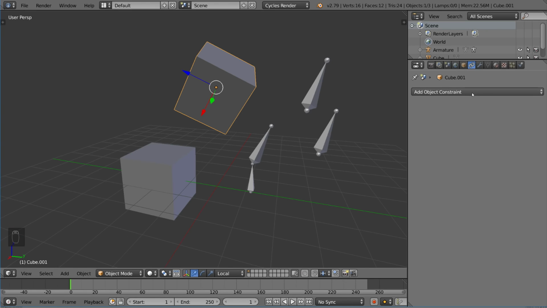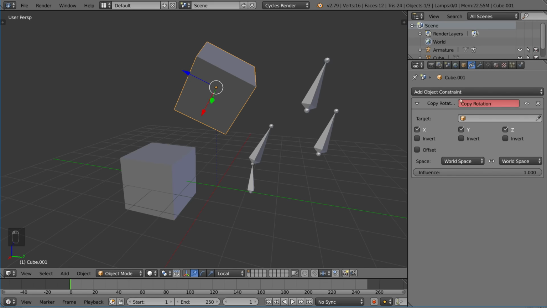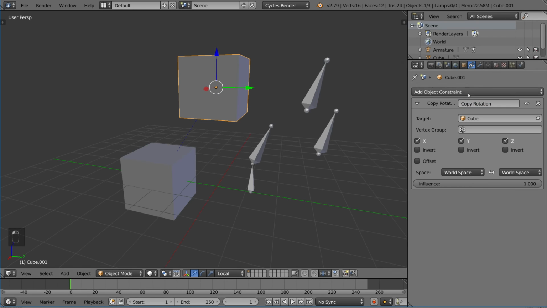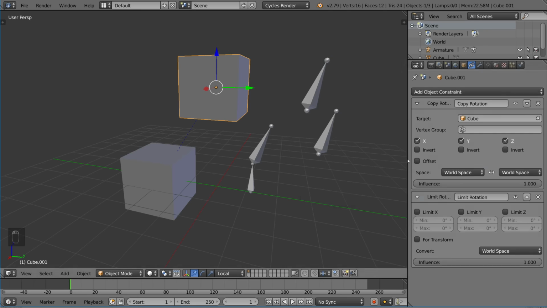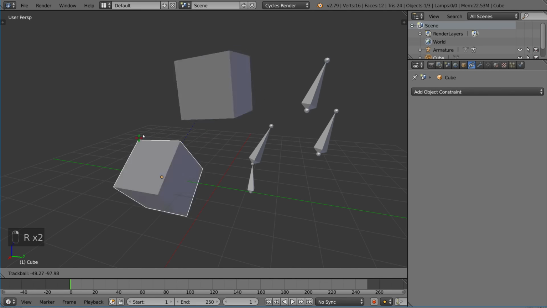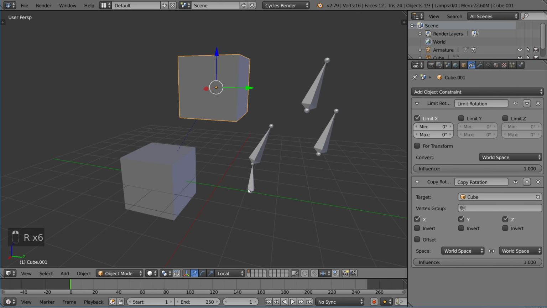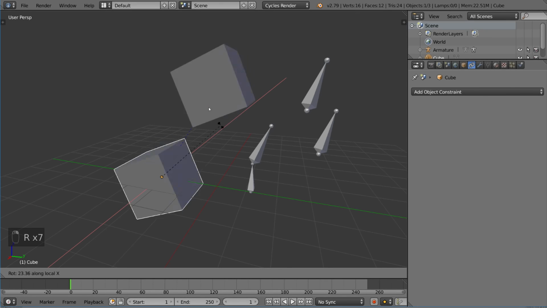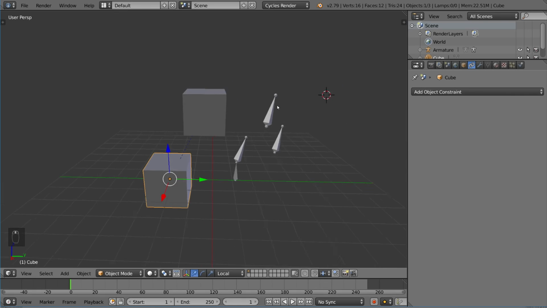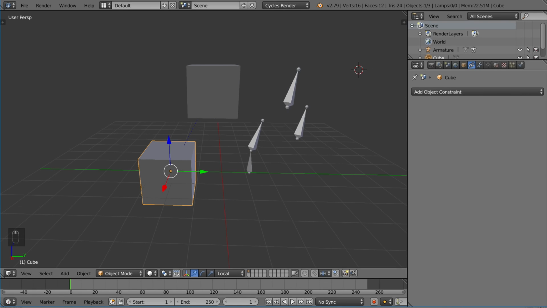So just to go back to the objects, it does work exactly the same way. You're going to want to use the copy rotation here, and then the limit rotation right after that if you want that to work. And then, of course, there you guys can see the x-axis is now limited entirely. But if you move it up, then the x-axis will no longer be limited. So it's exactly the same for objects and bones, but you just have to know that they do have different menus there. And that's it for our overview for the limit and copy constraints for Blender.